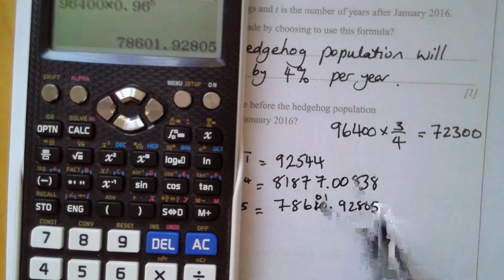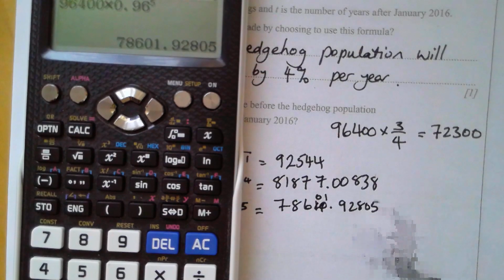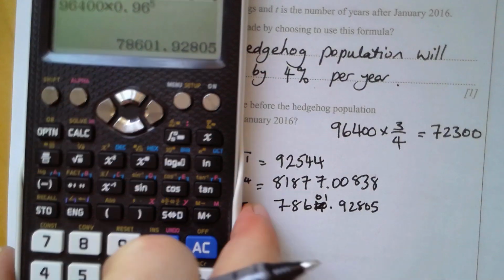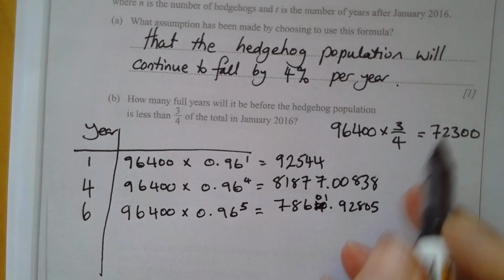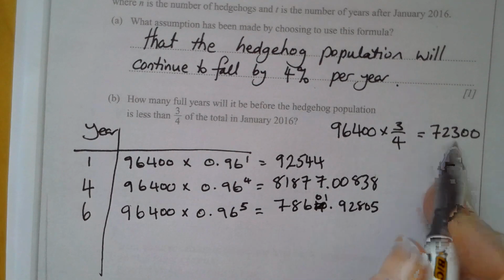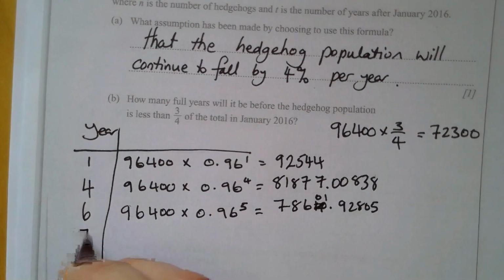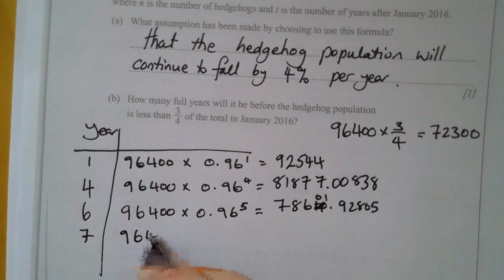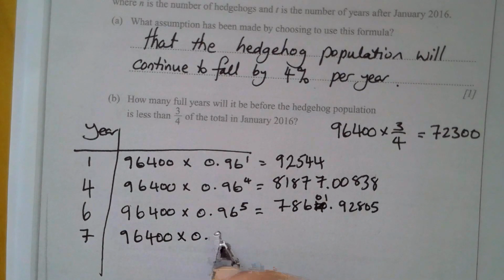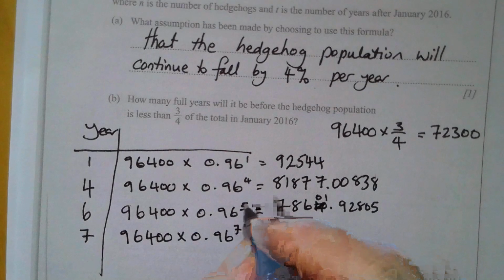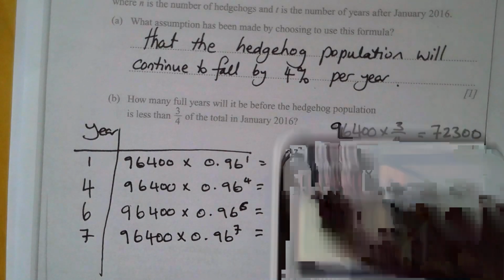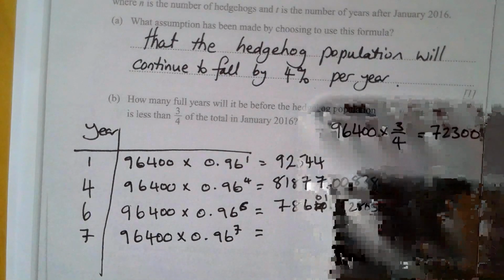Now you don't need to write all of these digits down. I'm just doing it because it's something that I want you to do on a regular basis, and you can choose to write them if you want. At the moment we're just trying to find a number that gets below here. We're still not there, so I'll do another jump. Sorry, this was 6. I actually did do 5.